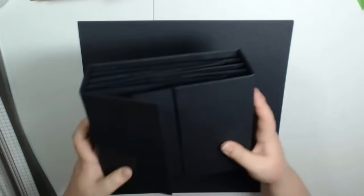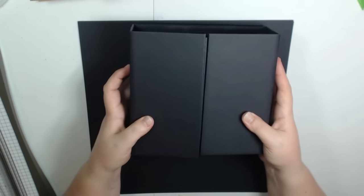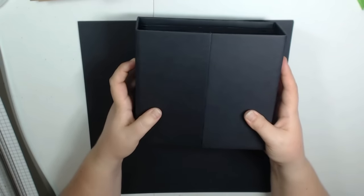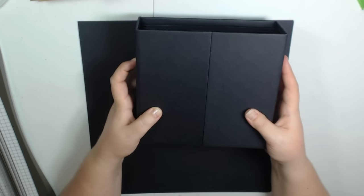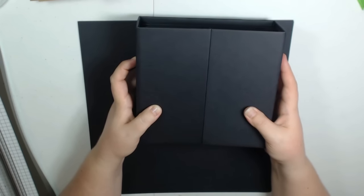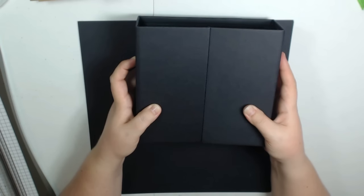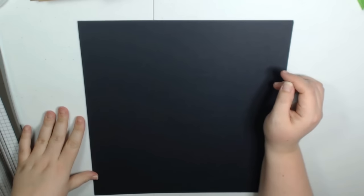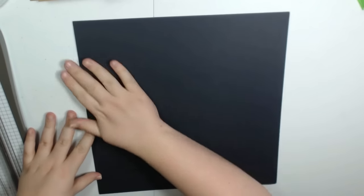I'm here to share a tutorial for my gatefold 7x7 mini album. It's going to look like this. I am going to have to totally make the pages on camera with you guys because I've already done this video once and my microphone and my camera weren't working. So, take two. We're going to start off with doing the pages first.